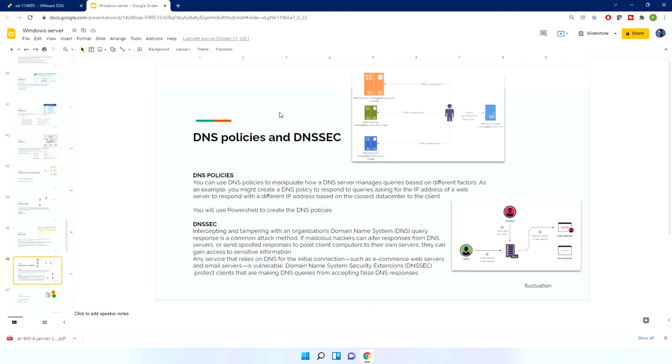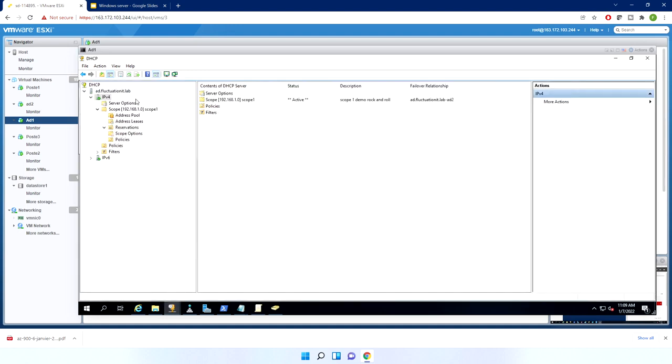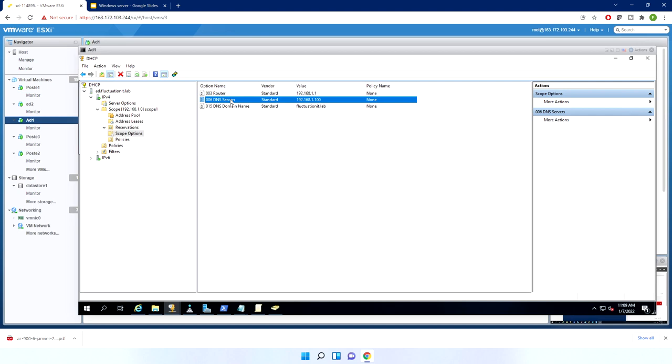That is DNSSEC. We saw quite a lot of things on DNS. We can spend a lot of time on it, but remember that the most important thing in the training is to understand what your DNS server is doing and what a DNS client is. Remember also that when you have your DHCP, your DHCP will automatically send the DNS server to all your workstations. Why? Because you need it.